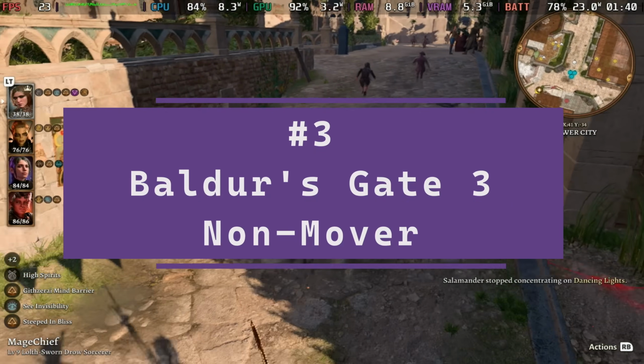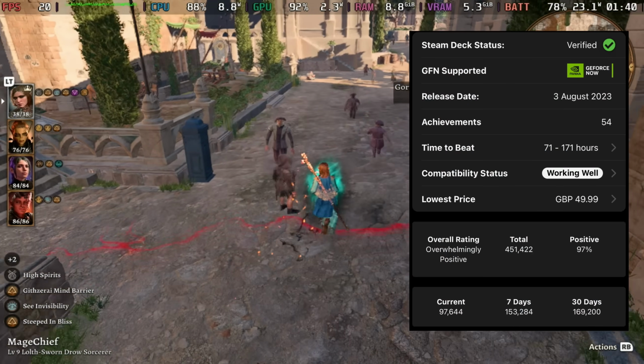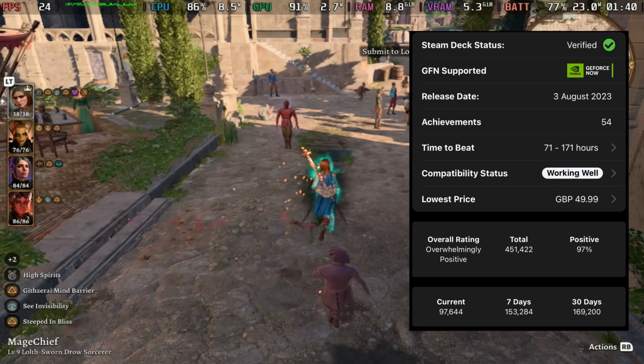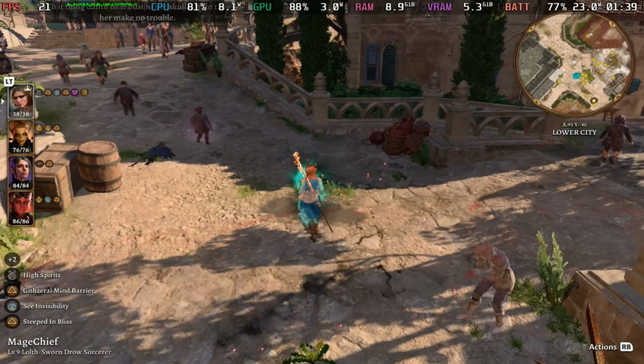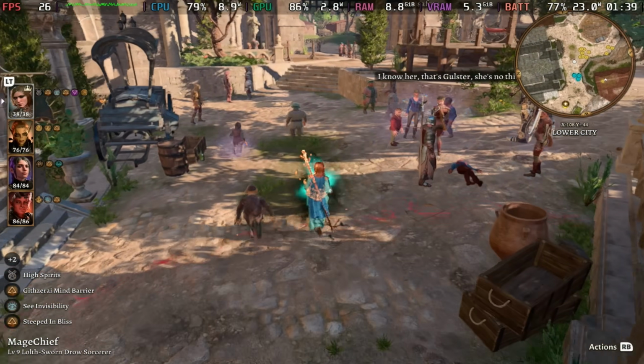Sticking at number 3, I'm always amazed that Baldur's Gate 3 is still in these charts. Considering in Act 3 it is extremely difficult to run, especially running through town, although Acts 1 and 2 and outside of the city are actually running at a decent 30 frames per second. Once you get to Act 3 it can be a bit too hard to stomach.